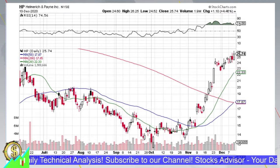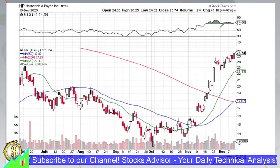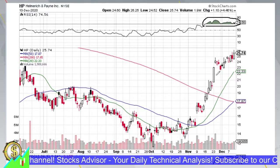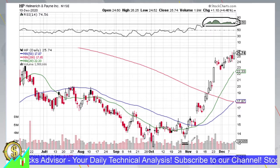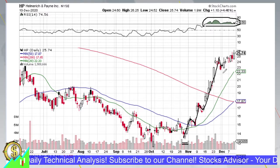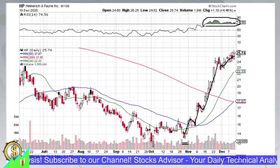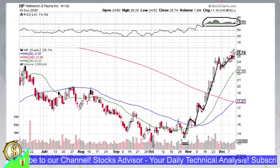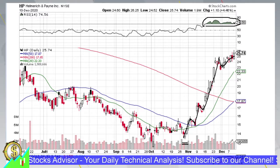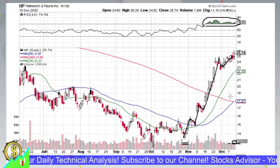Now we move to the second stock of today's episode: Helmerich and Payne Incorporated, traded at the New York Stock Exchange, ticker HP. HP is already in overbought territory — you can notice it immediately from the RSI, though on the lower side of overbought. The wave started going higher at end of December, then from beginning of November it made a very nice stepwise move. Now instead of another spike, it's preparing slowly. The last three candles — white, red doji, big body doji, and white again — could be momentarily quite bullish, especially with a slight acceleration in volume.